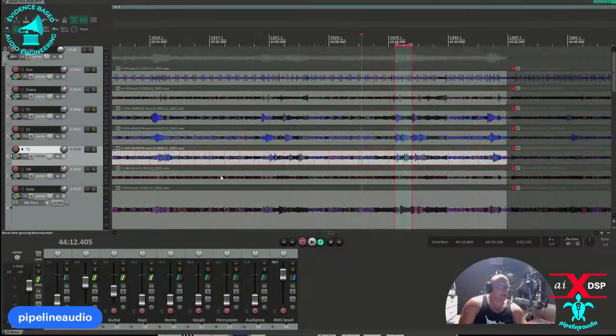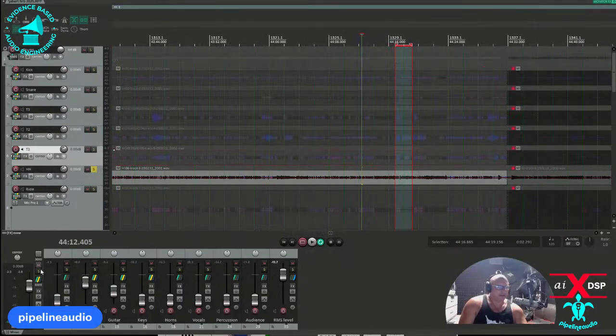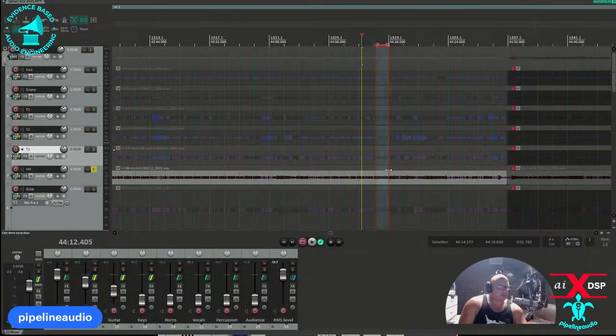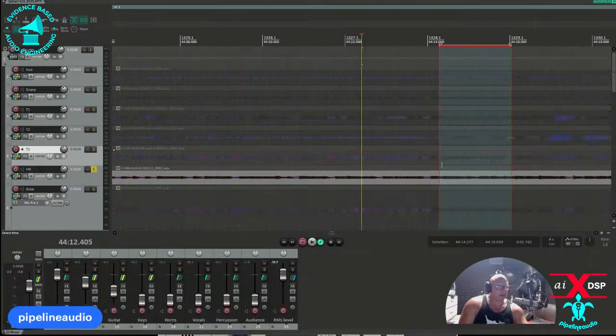Hi-hat, let me find a good spot where the hi-hat's actually hitting. And this is going to be weird because the snare's probably still going to be louder than the hi-hat in this track.